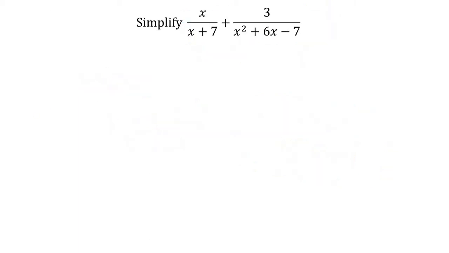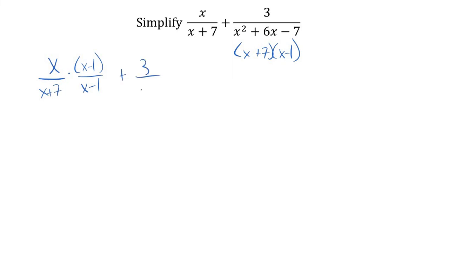Okay, one more of these let's look at. Adding, okay? This one's simple, x plus 7, so let's factor this. And it's going to be x plus 7, x minus 1. So x plus 7 they already have in common, so here's our overall denominator. So this one's already good. So this one I just need to multiply. Let me do it over here. So x times x minus 1 over x minus 1, right, to get that common denominator, plus 3 over x plus 7 times x minus 1. It already had everything we needed.